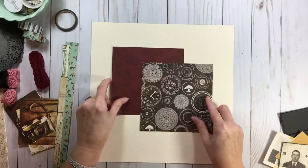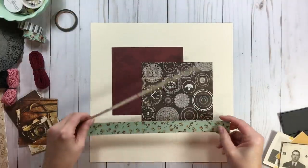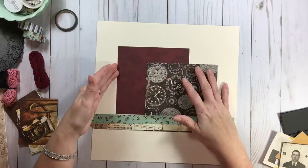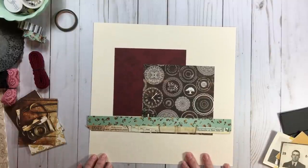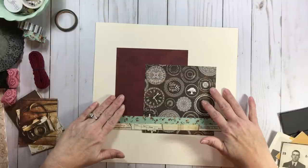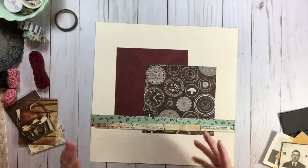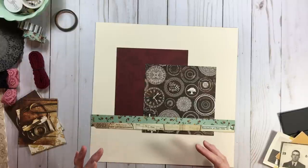Another thing you could do is just layer and play with these blocks, then layer the one by 12 on top. That is a very minimalist type of design. It works well if you basically only have one photo or a big photo — this is essentially a mat for that one photo. It's a very minimalist page, but you could get in a big title and a lot of journaling depending on how many photos you have.